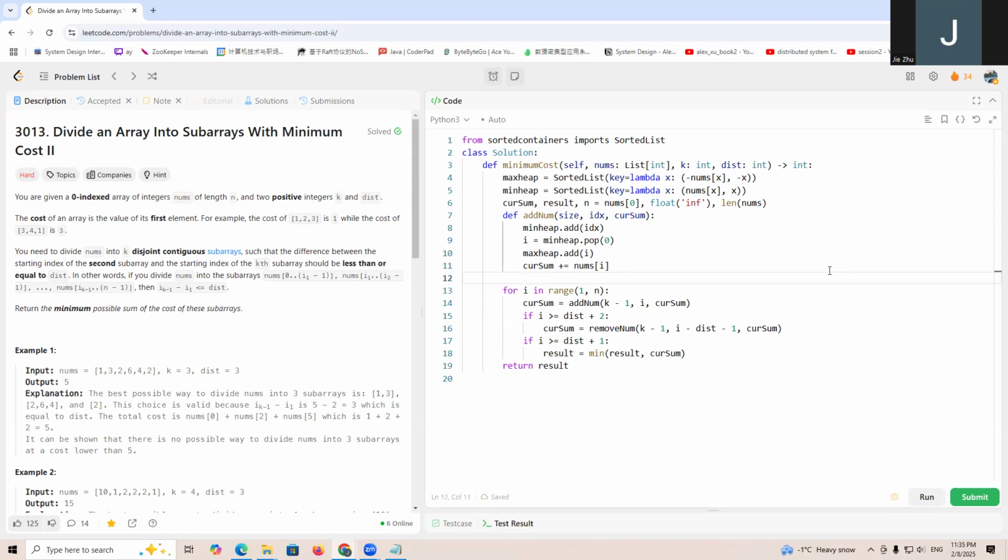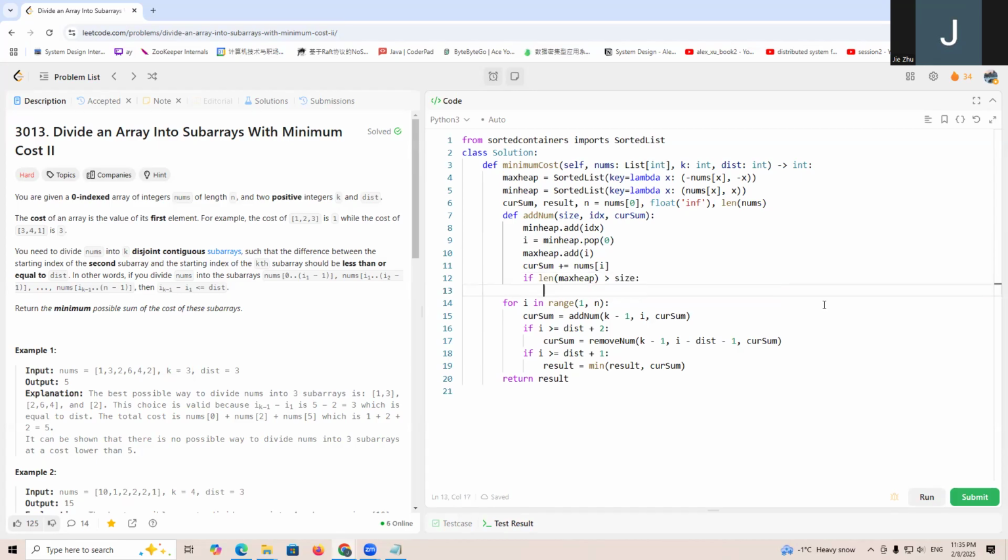If we add something to max heap, it is possible we need to check the size. If the length of max heap is already greater than size, then we need to rebalance, right? So we'll have g equals max heap dot pop zero.